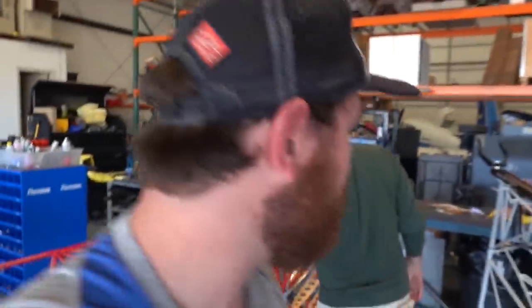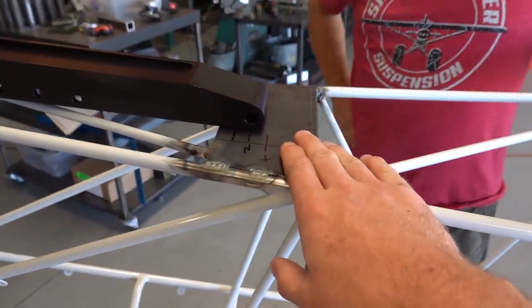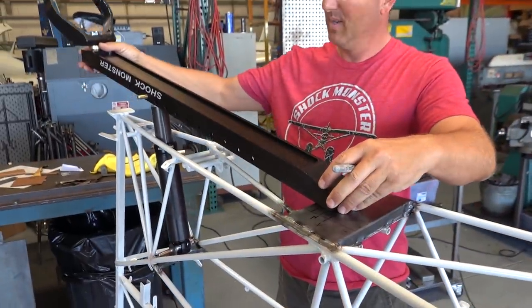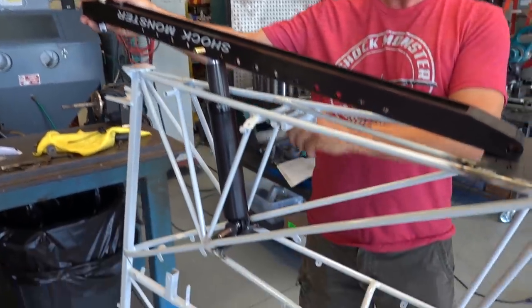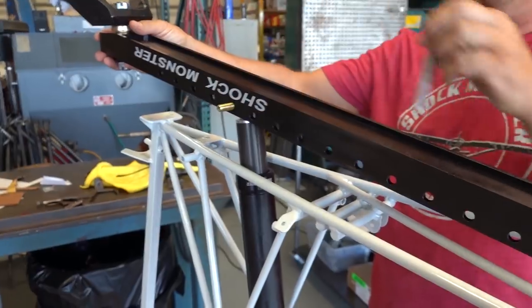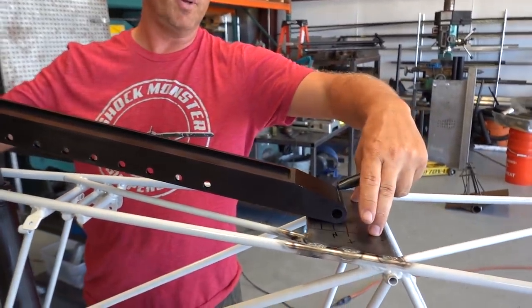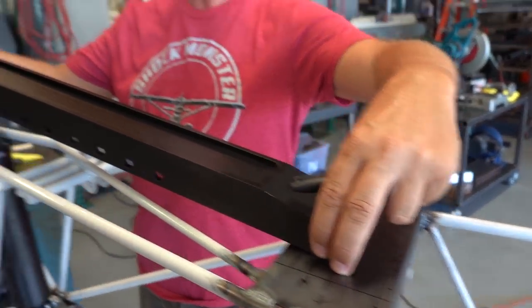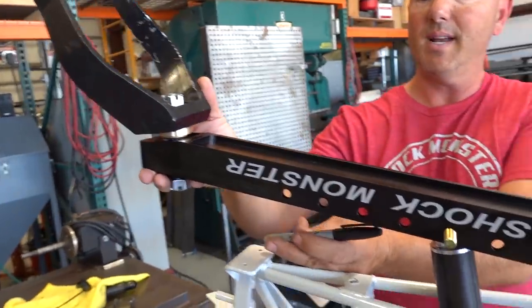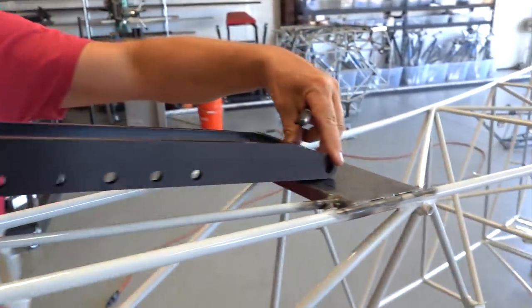We're wrapped up here at TK1 and this is what we've gotten done so far. We have a plate here that's going to be the pivot, and then we have a mount in here for the shock. Tony explains: the shock is buried up inside, and it has multiple holes down the side that we could mount to the arm. We have a CNC billet bracket that bolts to the plate on this side, so we have some flexibility about where we can go with that CNC plate. We also have a scissor piece in the middle — a pair of scissor arms inside that deal with lateral stability.